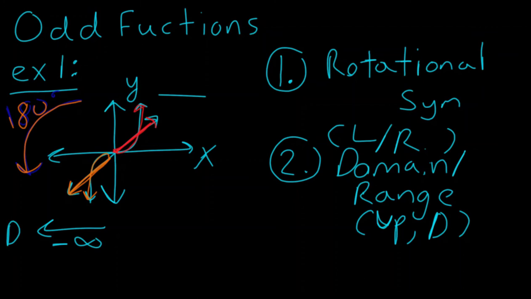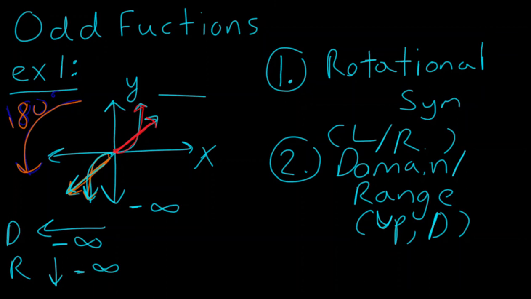What do you think it's doing? As it's going to the left, you just ask yourself, is it going up or is it going down? And right now, just say it out loud. What do you think? Is it going up or is it going down? And we notice clearly this line is going down. And when you think about down, what is down? Well, down is going towards negative infinity. So we'd say for our range, when we're going to the left or negative infinity, we are going down, or aka also towards negative infinity.